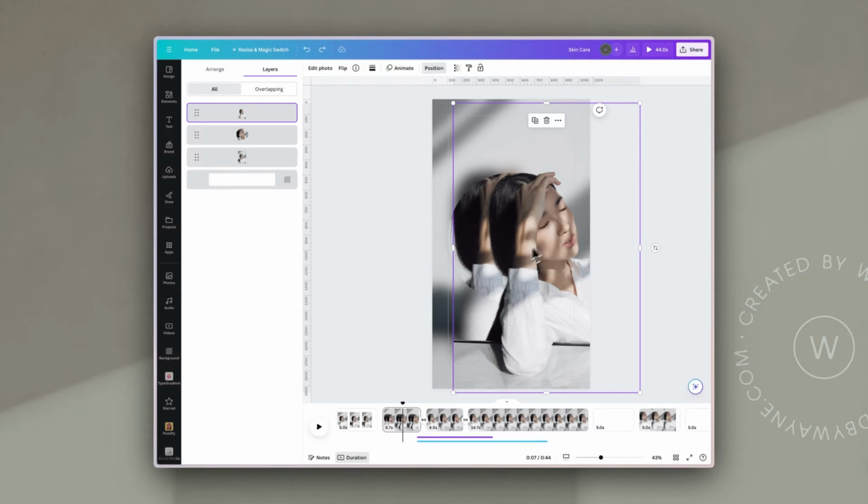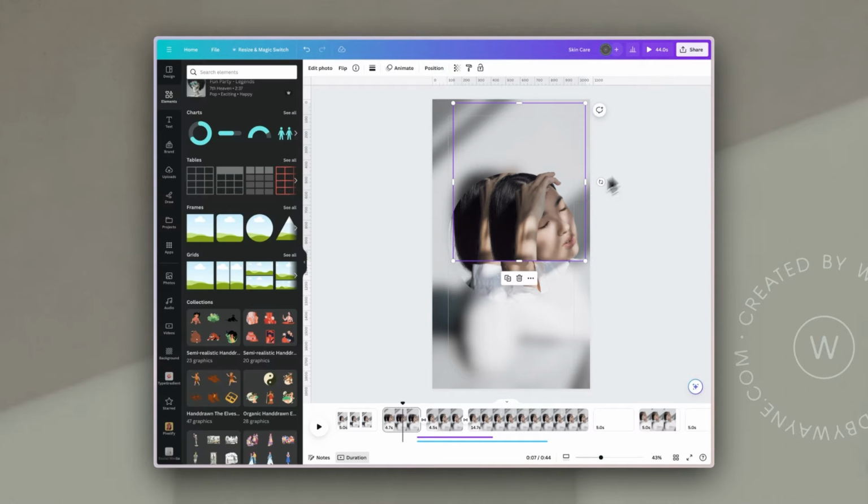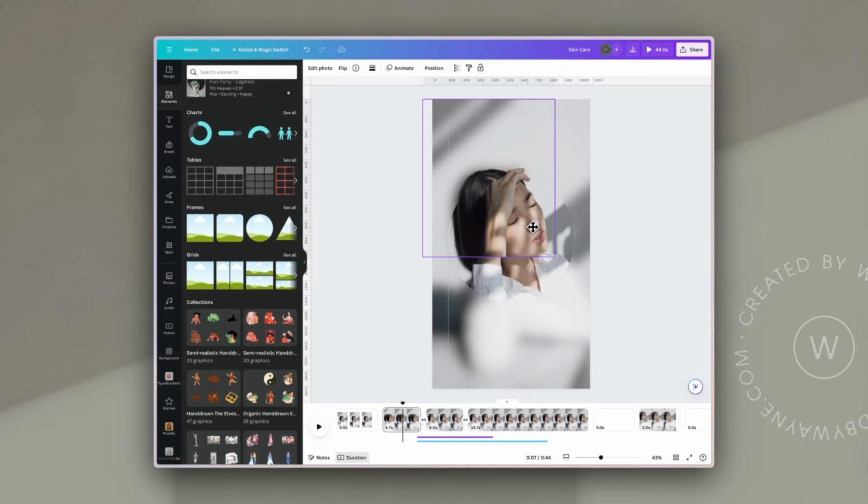And the next thing we're going to do is just crop this image that's in sharp focus with the background removed so that when we overlap it with the circle, it appears as if the head is actually peeking out. And once we've cropped it a little, we can just click and drag it and position it. Now, if you find it's trying to pop into that circular frame, just hold the Command key while you move it, and it then won't try and pop into the frame underneath.